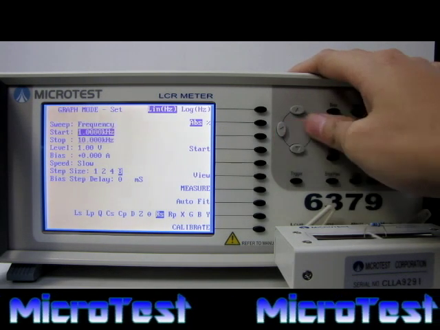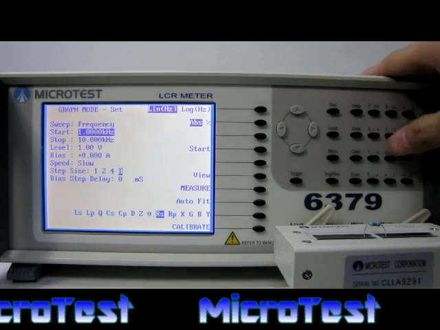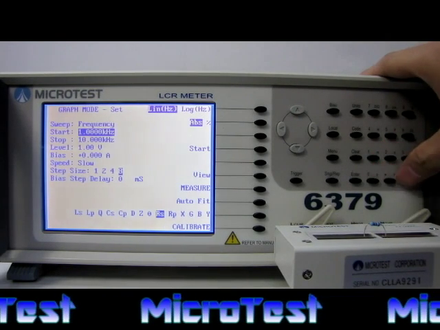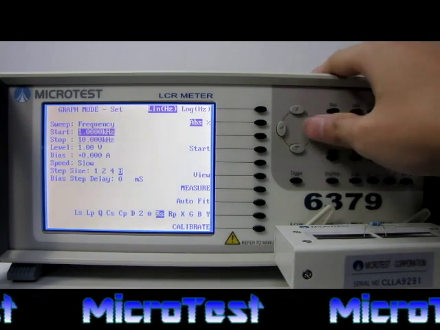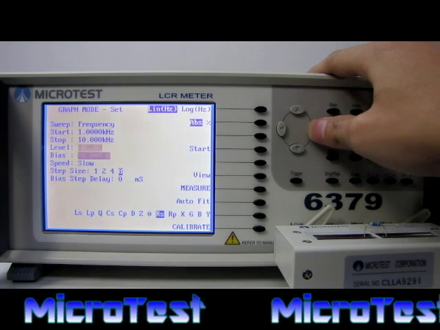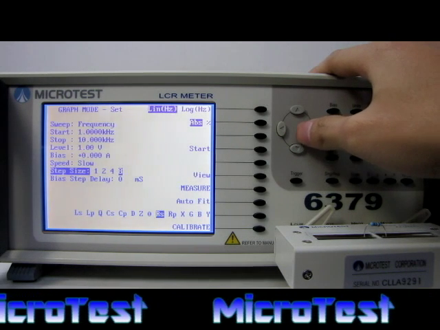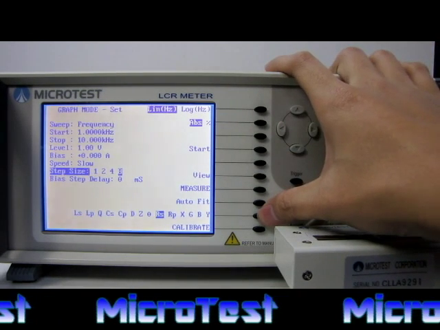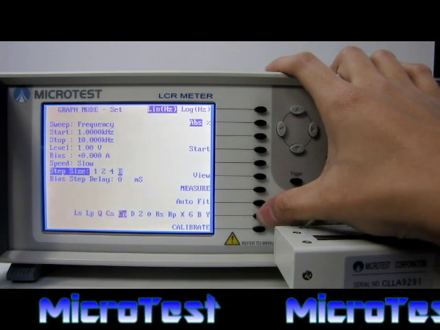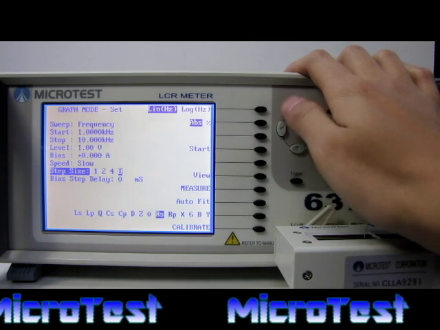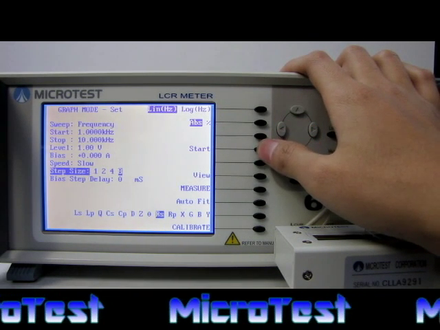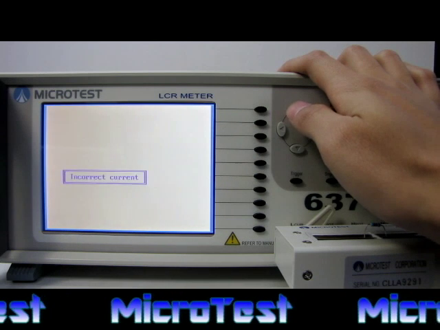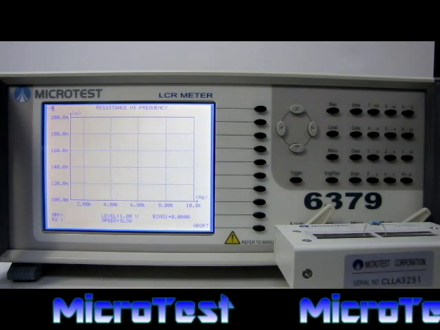You can adjust the necessary values using the arrow and number keys once you choose the type of sweep: the start, stop, step size, etc. Pressing S9 can allow you to change the test parameter. Once settings are inputted, please press S4 Start to begin graphical sweep.